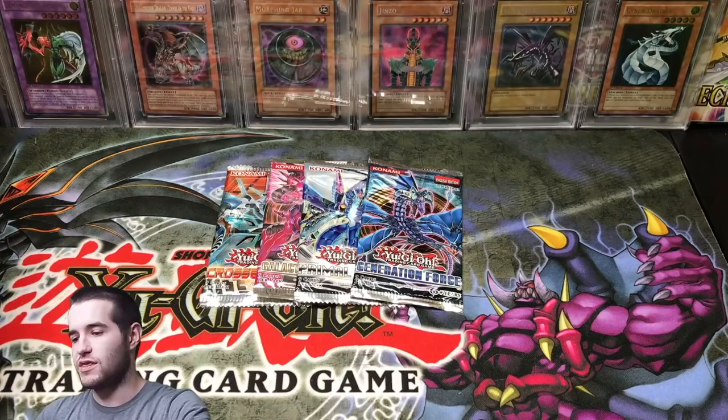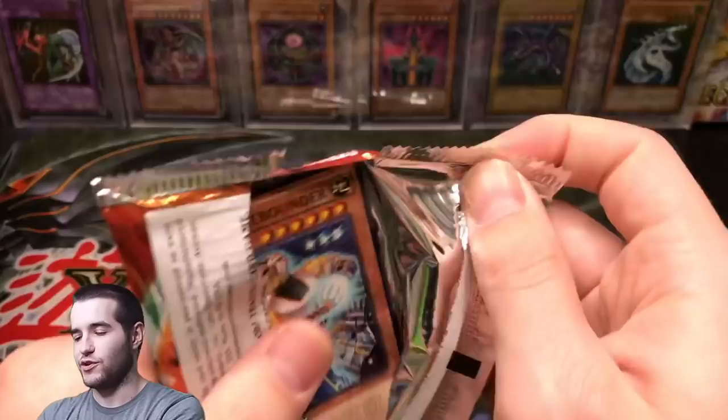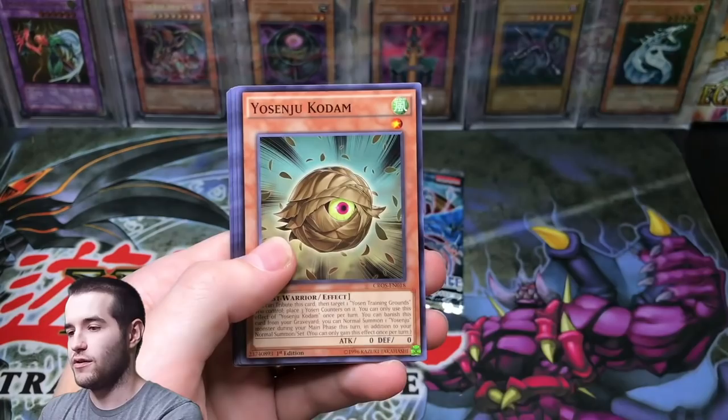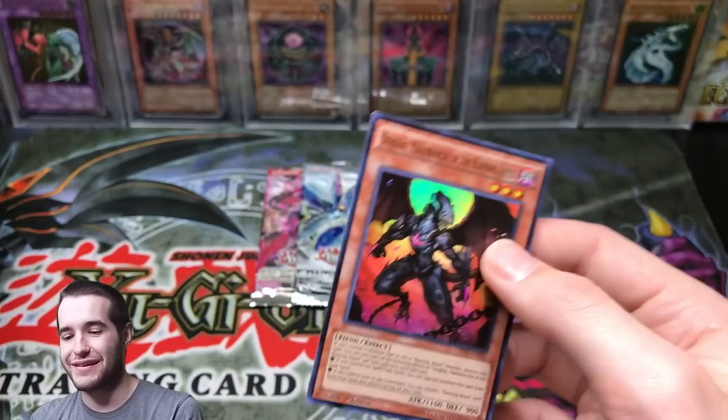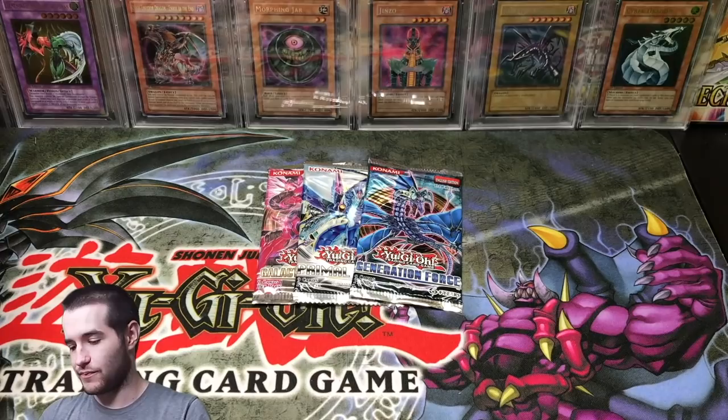Let's go with the Cross Souls pack. Let's pull the Epic Ghost Rare. I don't even remember what's on it. I think of the cover cards, the Ghost Rare. Rival Rebounder, Kodum, Lizard Draw, Stellar Knight, Zephyrex Sicton. I don't know. Look at these names. Draghig, Melda Branch of the Burning Abyss. Like, what in the world am I reading right now? Some craziness. That's what I'm reading. All right, super rare. And then there we go for our last three commons.